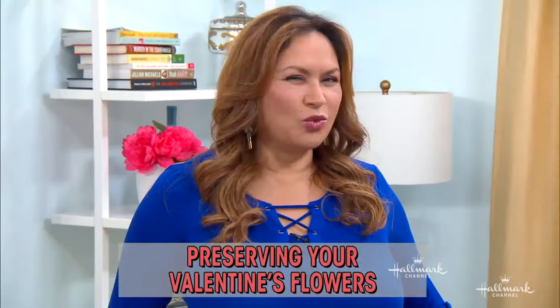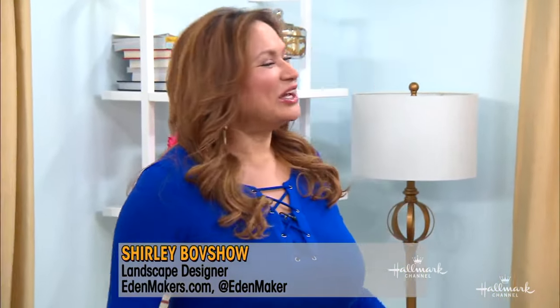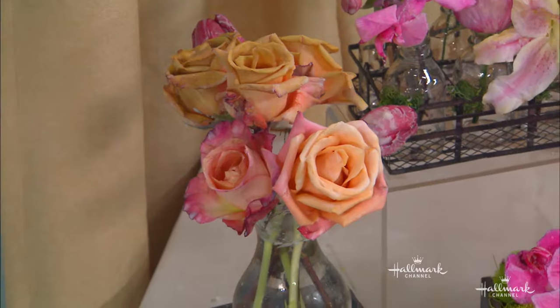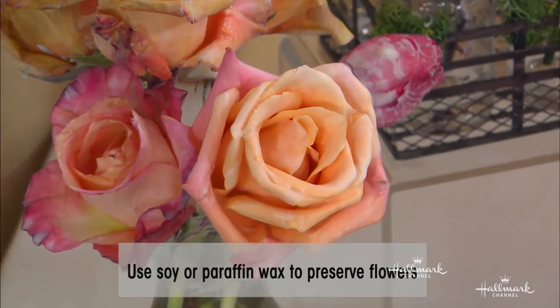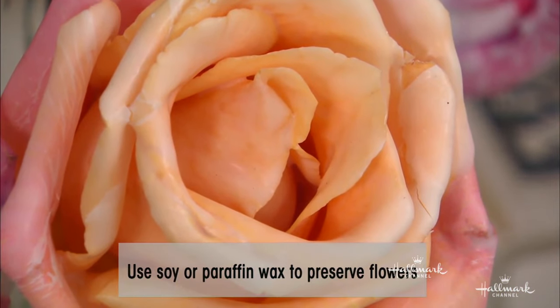Yes. You can wax nostalgic right now. I never heard of this. I know. It's the coolest. It's like an old-fashioned art that's kind of resurfacing right now. What it is, is coating your fresh flowers with paraffin or soy wax. And if you keep them in a cool room, because wax melts, it could keep up to maybe 4 months. And it's got a real cool look.